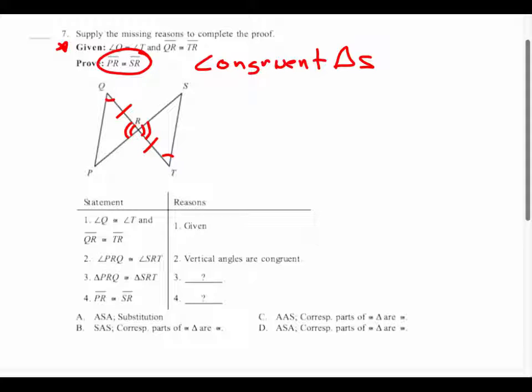But that's what you go through, a checklist, right? So vertical angles is always the first thing you think of, and parallel line properties. Since I don't have anything that suggests those lines are parallel, boom, that's off the list. Can't use that. Then I see I have lines that are crossing. Will the vertical angle thing help? In this case, it does. If there weren't vertical angles, then I just go through the checklist.